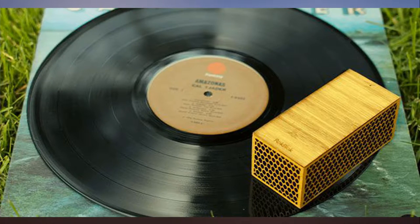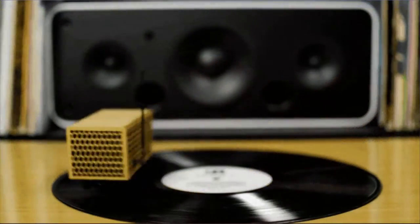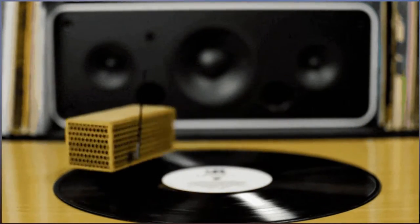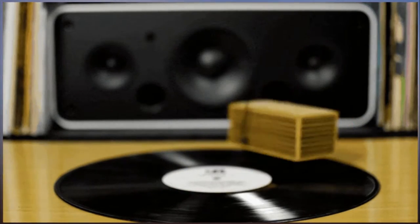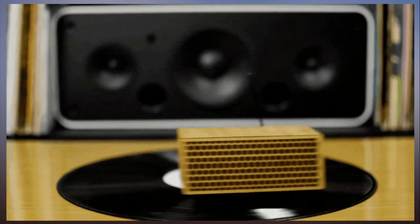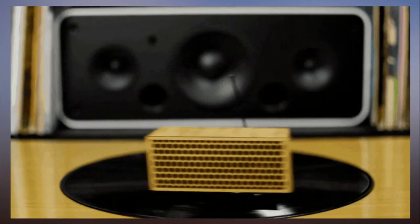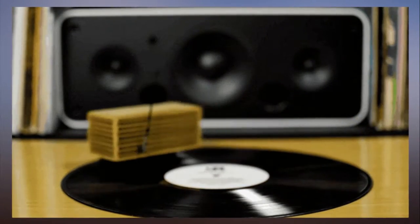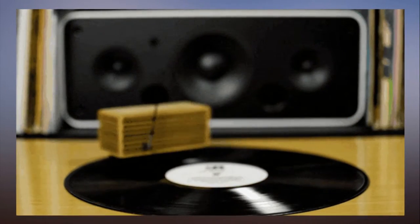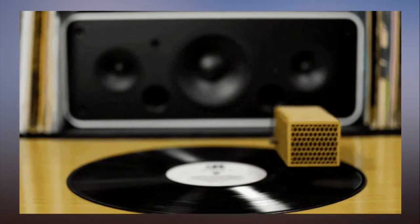It's not portable and requires a giant turntable. Fortunately, there's a new little gizmo that unshackles your records and lets you listen to them anywhere — the Rock Block. The Rock Block is a completely different kind of record player. You don't spin a record around a turntable; the record stays stationary and the Rock Block spins around the record. All you have to do is place the record on a flat surface and voilà, you instantly have a portable record player. That's right, it's literally a new spin on an old technology.